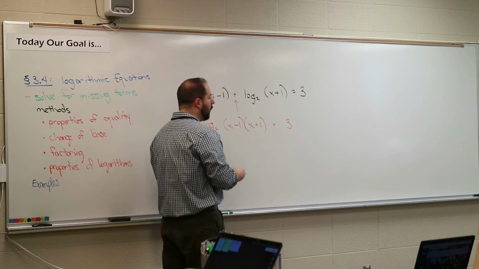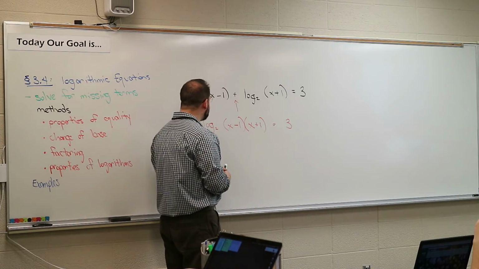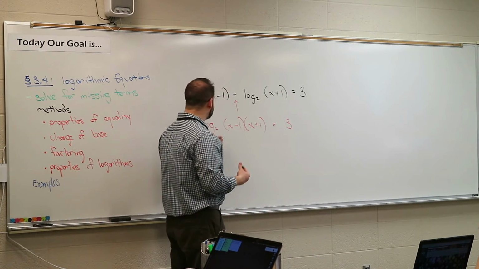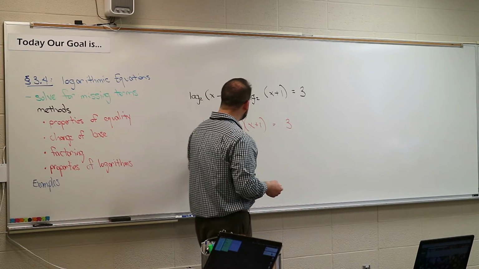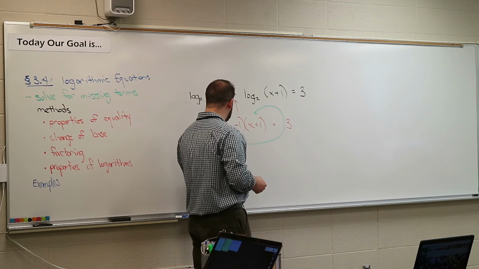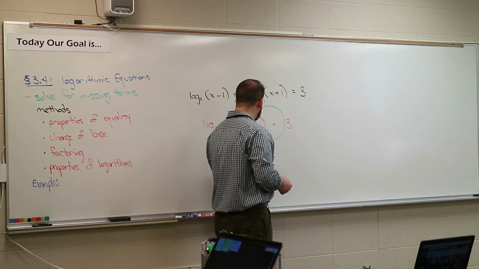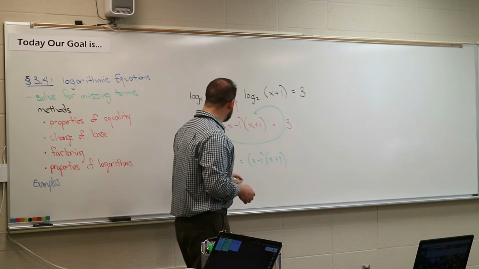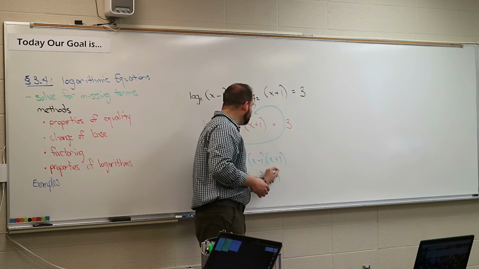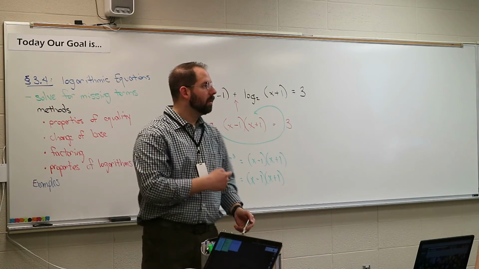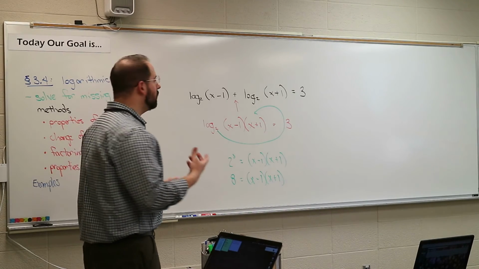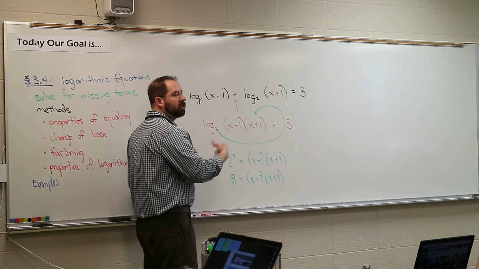Now I can actually solve this problem, because I can take this logarithmic problem and change it back to exponential. So this is 2, the base, to this power equals this mess. So 2 to the 3rd power equals x minus 1 times x plus 1. This turns out to be 8 equals x minus 1 times x plus 1. Now all I have to do is solve that problem, an easy one you've looked at in Algebra 2.